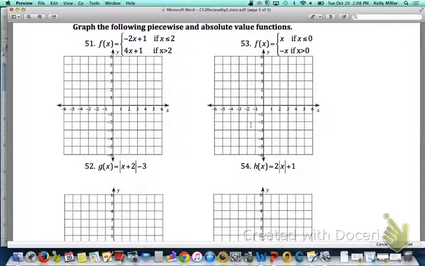There's my graph. But if I made a list of ordered pairs, -3, -2, -1, 0, 1, 2. -3 plus 2 is -1. The absolute value of -1 is 1. 1 minus 3 is -2. -2 plus 2 is 0. 0 minus 3 is -3. 1 minus 3, -2. 3 minus 3 is 0. 4 minus 3 is 1. And then you can just plot those points. -3, -2. -2, -3. -1, -2. 0, 0. Or 0, -2. And so forth.